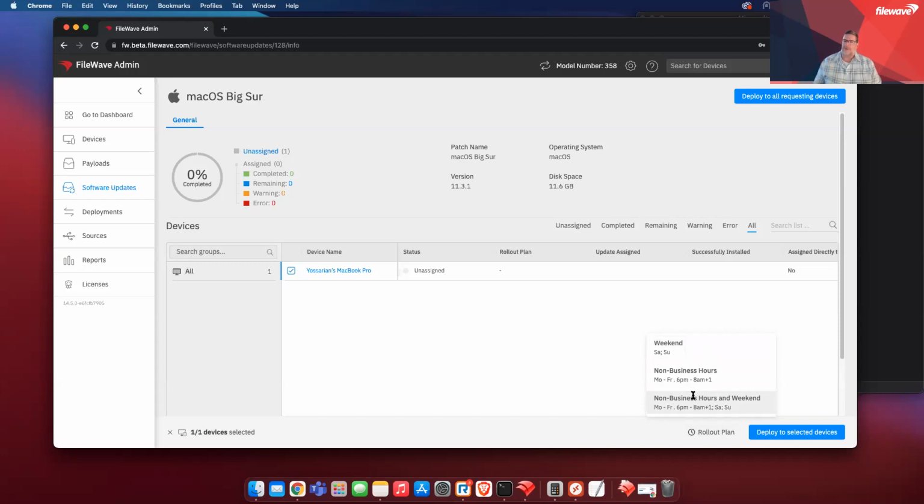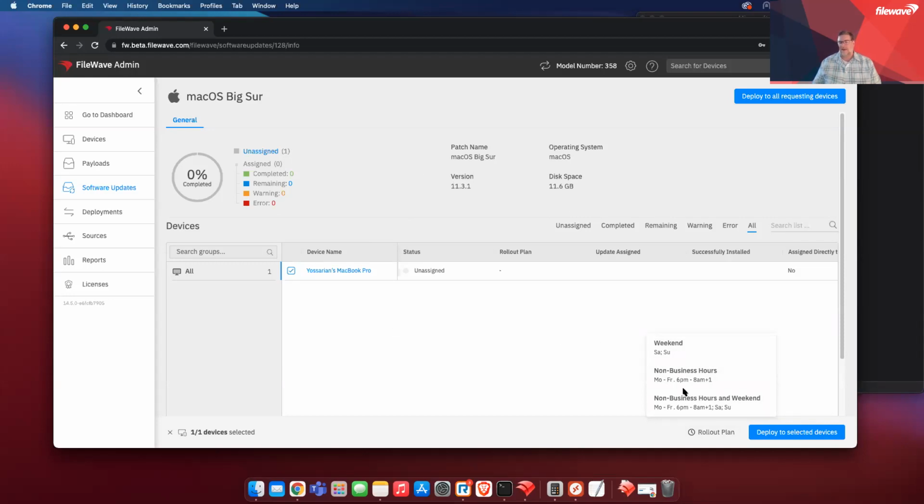The purpose of this is that we can say, okay, I want this to install Big Sur, for instance. This update is going to be big, right? It's almost 12 gig. You ever notice these get bigger every single time? I don't want to push this out to the devices in my environment during the school day or the business day. I'd rather push it in the evening hours.